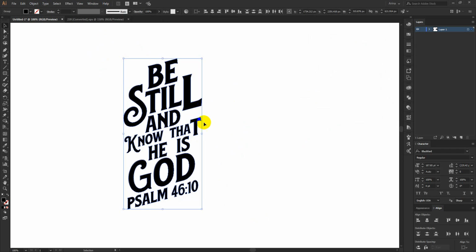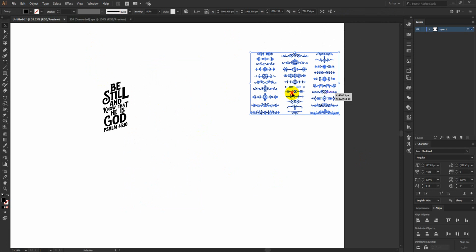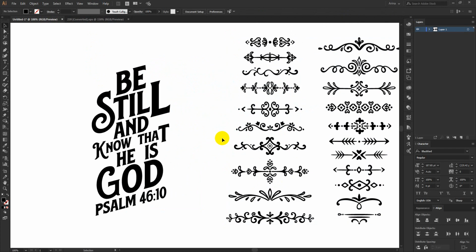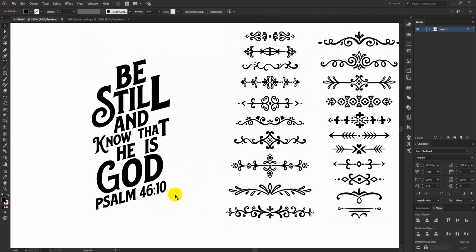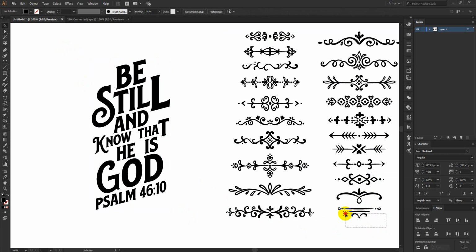I am just using text here and to make them look good, now I can use some elements here like the decorative elements I gave you before, so I can just use them to make a much more decorative design, not just a simple text here. So for that one here I am going to just ungroup them, maybe this one will work for me.